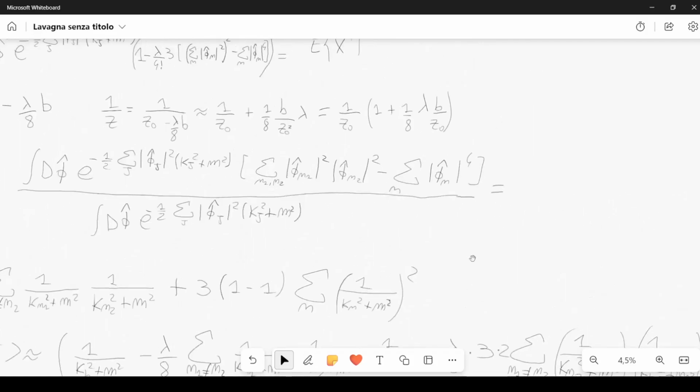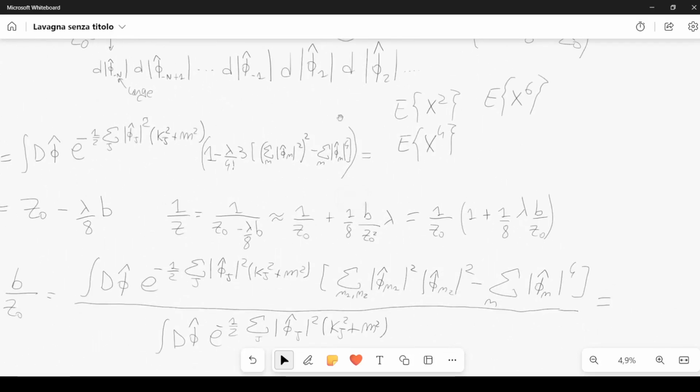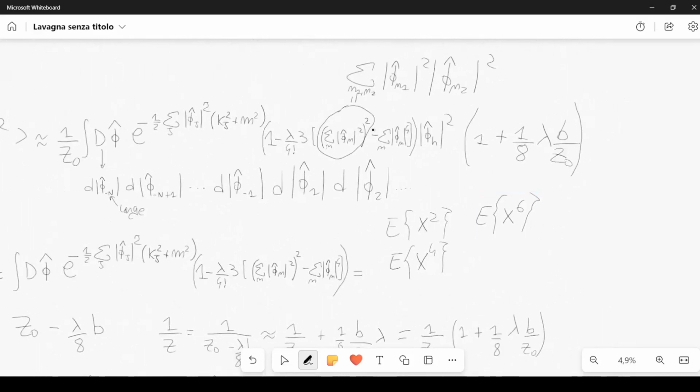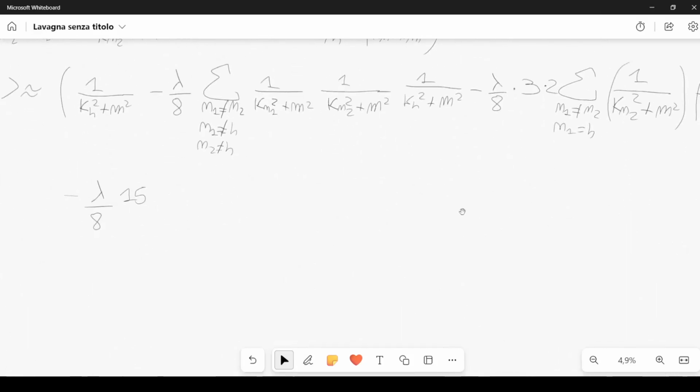And in particular, where is it? Wait a second. I'm assuming that n1 is equal to n2, which is equal to h, and therefore you will get that factor of 15 times sigma to the 6 that I have to write. And then that will also be cancelled by this other part when n is equal to h, and you multiply this, that by this, and therefore it's easy to understand that you will get a zero contribution, but I'm just writing for the sake of convenience, just to remind how these terms arise.